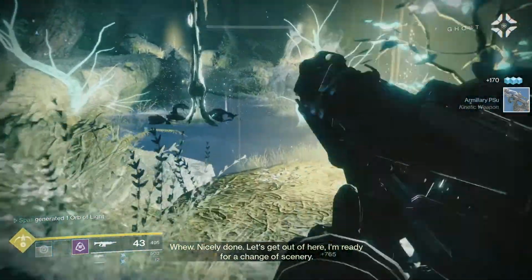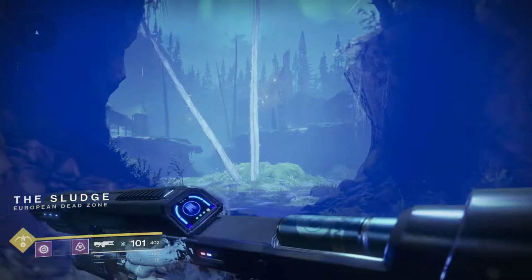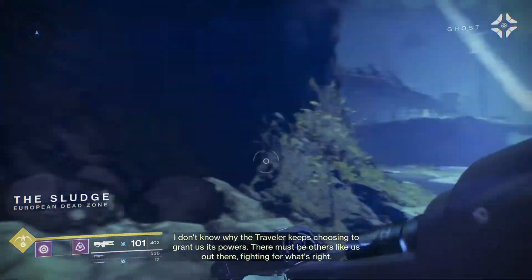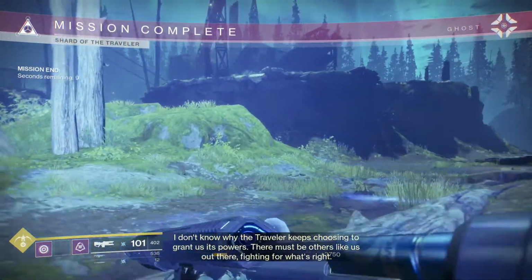So once you do that, it'll do a little ending mission thing. You go through the last portal and you'll be returned to orbit, and you'll be given your new subclass. So that is how you get the Taken King or Destiny 1 subclasses inside of Destiny 2.